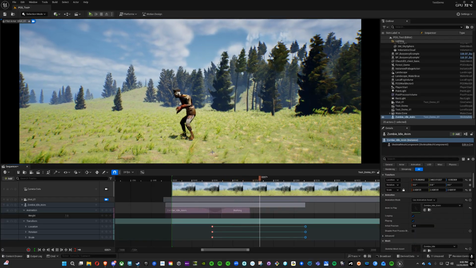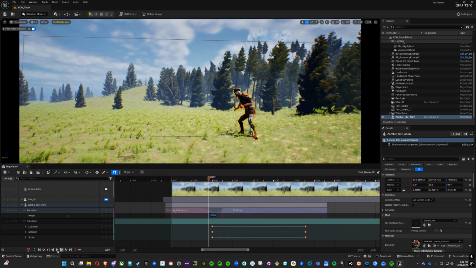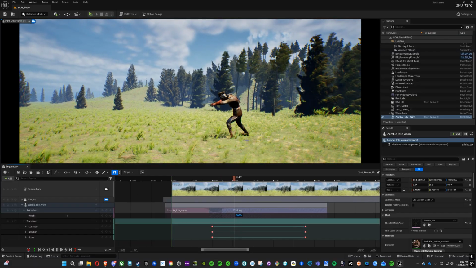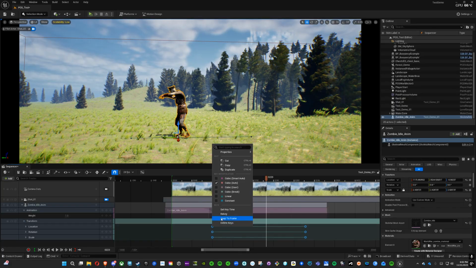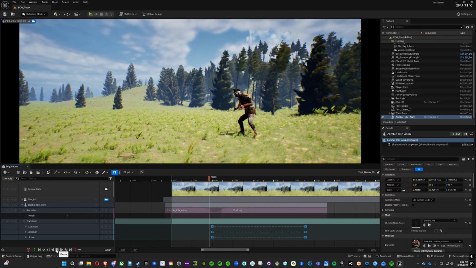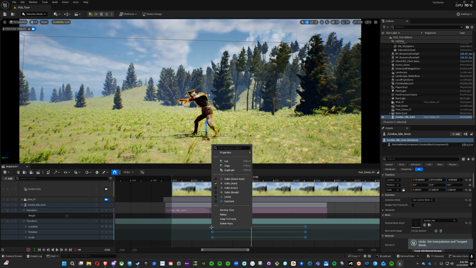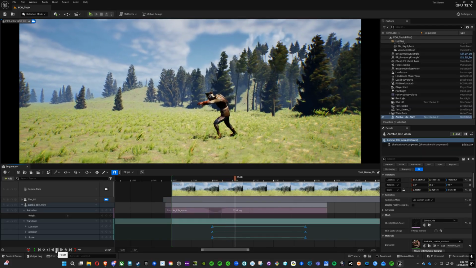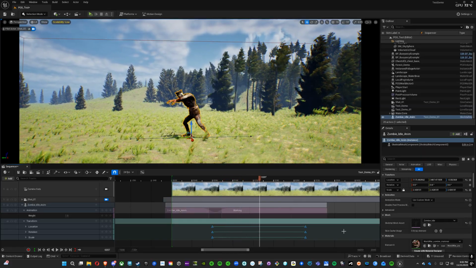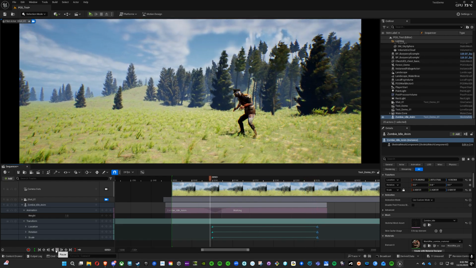Still too fast, because I'm seeing that sliding. So let's see. I'm going to get that weird slide in the beginning. Still sliding. I'm also going to select all of mine, and I want these to be constant, so it doesn't ease in or out or anything. Never mind, I want this to be linear. It's still too fast, I can see that sliding. So you're just going to want to play around with those.